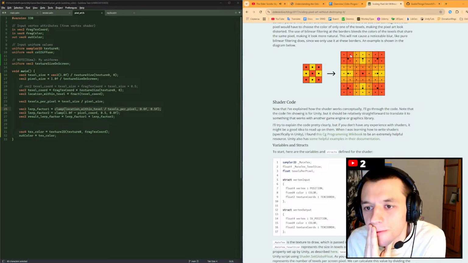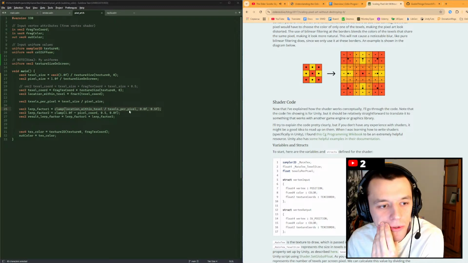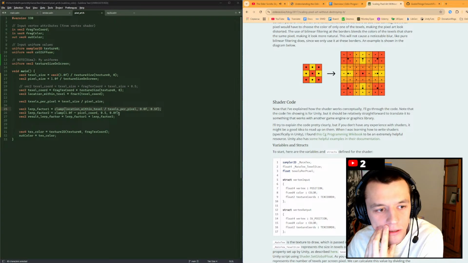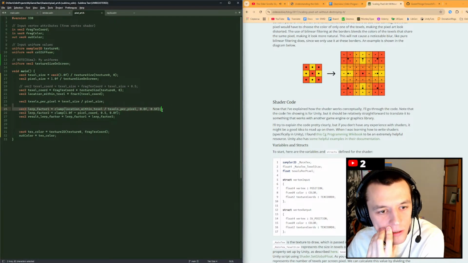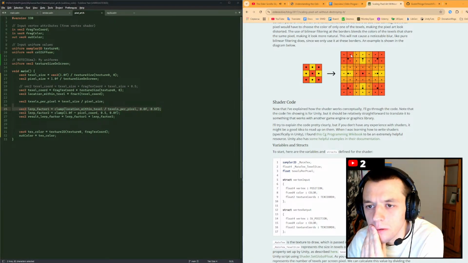So here it will compute 0.5 on X right here for this pixel.